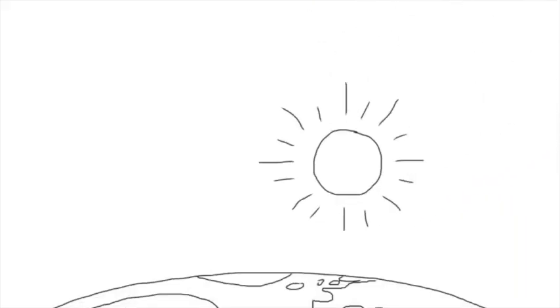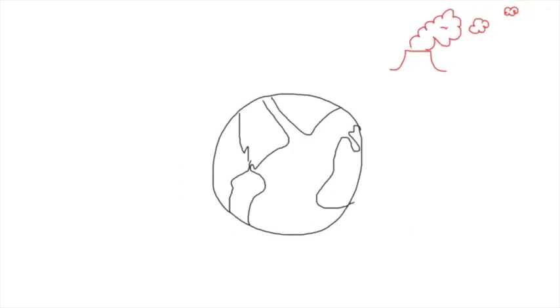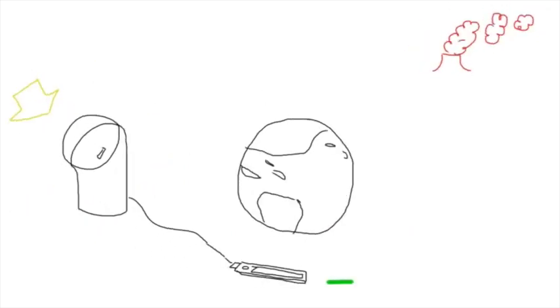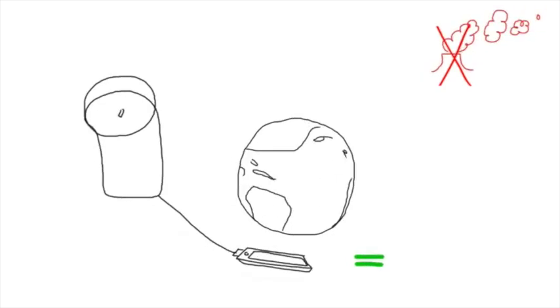André Brossel starts with a statement: there are currently over 1 billion phones on our planet, representing a consumption of more than 10 TWh per year. If all cell phone users had a Raw Lemon device charger at home, we could close one nuclear power plant. This is only one example.